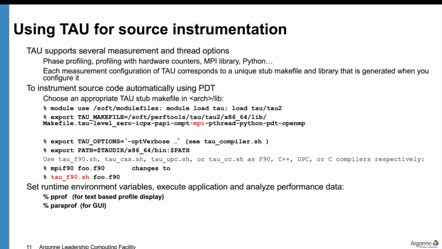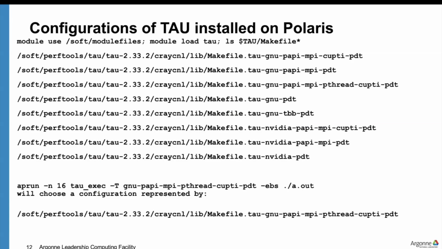If you were using source instrumentation, you can use the Tau compiler scripts like this, and then it will allow you to substitute a compiler name such as mpif90 with tau_f90.sh. And then you can build your application, you can run the application binary and launch pprof or ParaProf as GUIs. But again, like I mentioned, if you're using tau_exec, you do not need to modify the source code or the build system or even the binary. This is only if you want to do the instrumentation using this compiler or the PDT, the Program Database Toolkit.